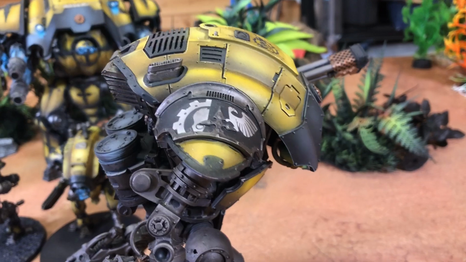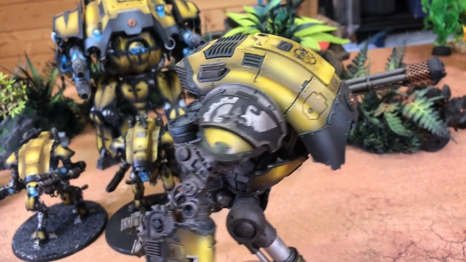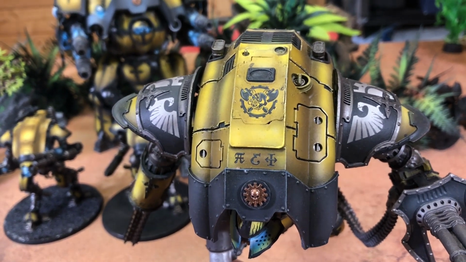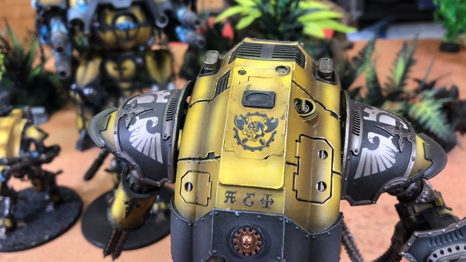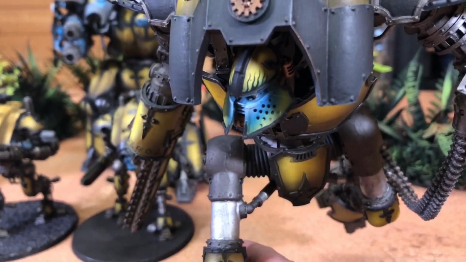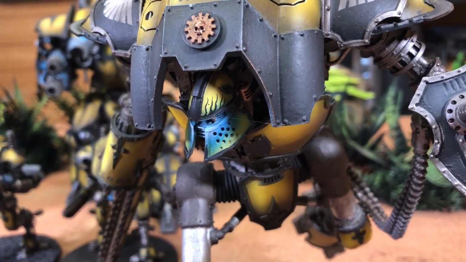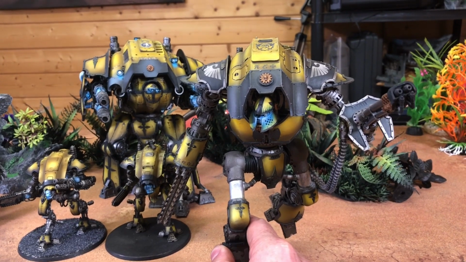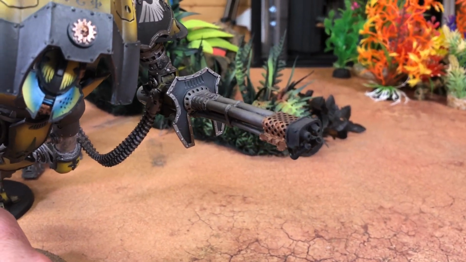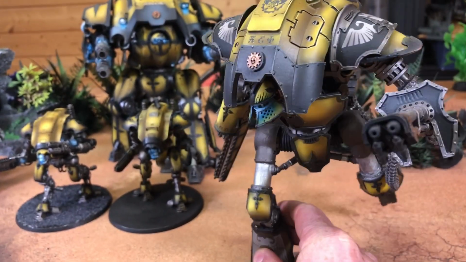So the transfers there. I've got obviously the Mechanicum household and the Imperium. A couple of cryptic symbols there. What could they mean? And the Tagmata sign there, which I've taken as my house sign. A bit of OSL just to set it off a little bit. And I've done a little bit of matte black around the end, so it looks a bit burnt, but I'm not very good at the metal work yet.